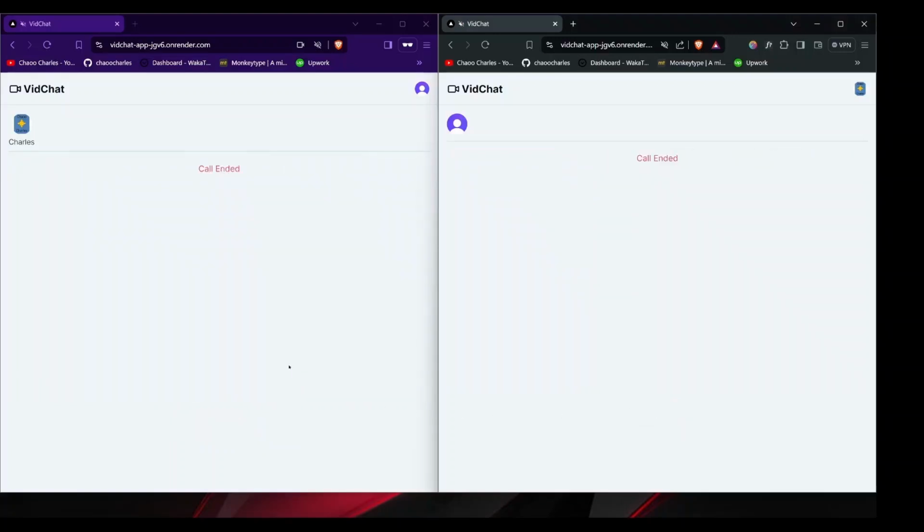It's a very simple application, but you'll get to learn a lot about WebRTC and Socket.io, and we'll also be doing this on Next.js and making use of React, of which I think there are not many videos showing this. They are using other means of signaling. They are not using Socket.io. They are using some third-party libraries or applications. And yeah, so we'll be doing all this from scratch, which is really cool.